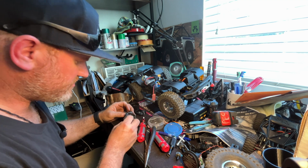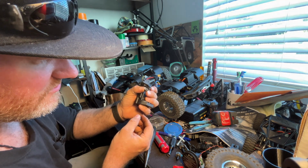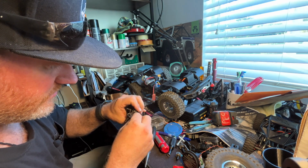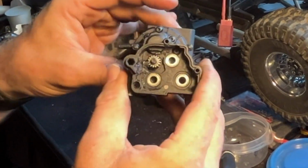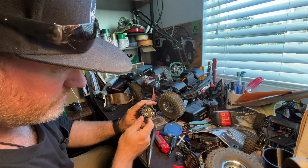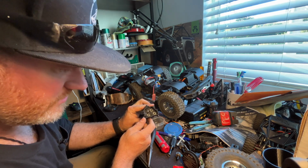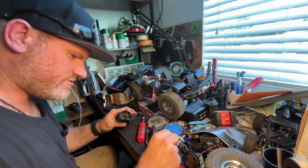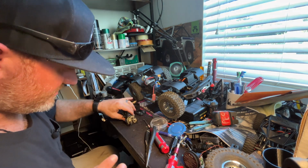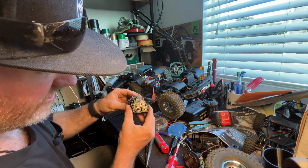RC Underdog over here with some investigative journalism. I just realized this gear right here is connected to the output. Huh. Now that's interesting. That's going to be very, very interesting to see in the long term as well. Okay, I'll say that's greased. All of that should work in.